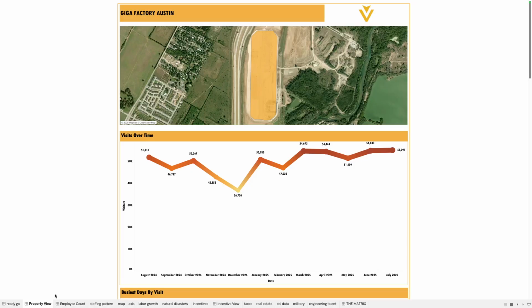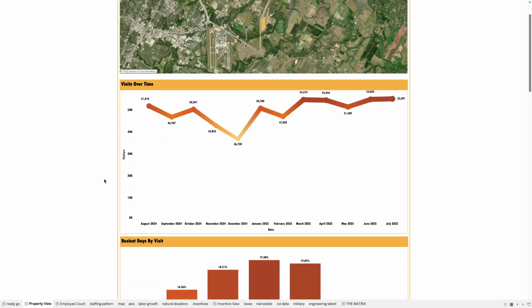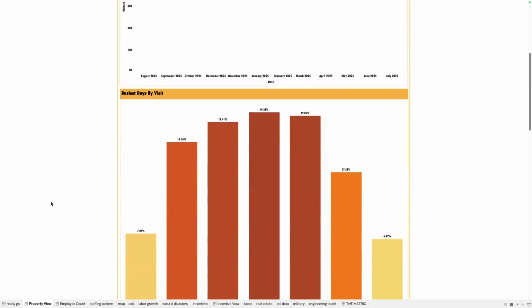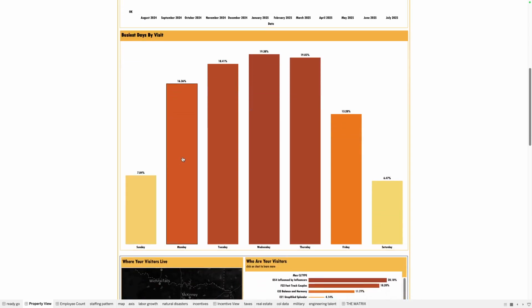report. So here you can see at this facility, and it is rather large, how many cell phones are coming in and out of it over time. You got roughly 50,000 cell phones every single month coming in and out of this facility. Over here, you've got the busiest days of the week. So it looks like production starts on Monday, ramping up to a high point. Most people are going to this facility on a Wednesday, and then it's ramping down.